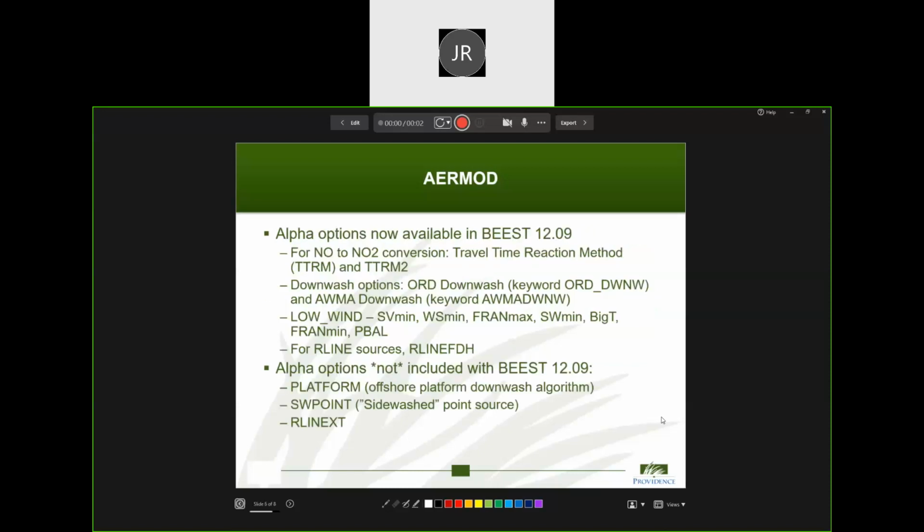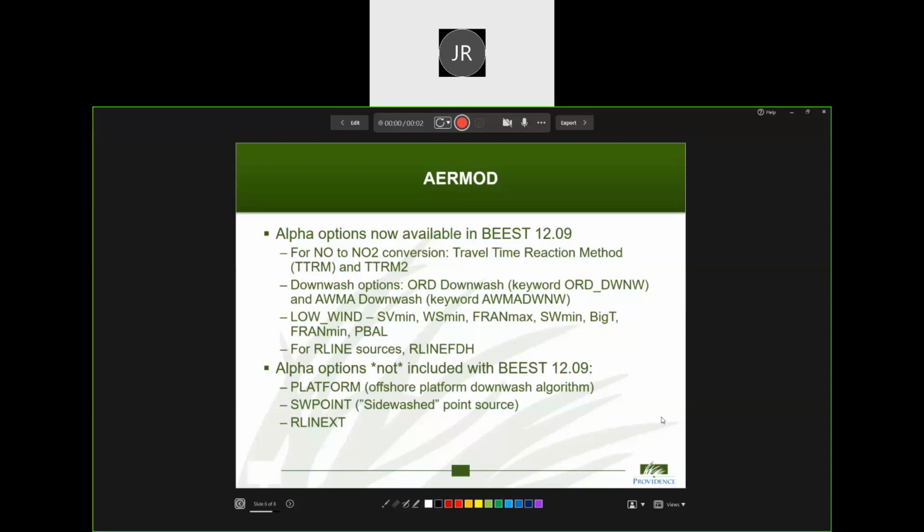So there's another NO to NO2 conversion technique called the travel time reaction method, TTRM. It was alpha. It is still optional. There is an upgraded version of that called TTRM2, which is also alpha, but enables you to use TTRM with one of the other techniques like OLM or PVMRM.